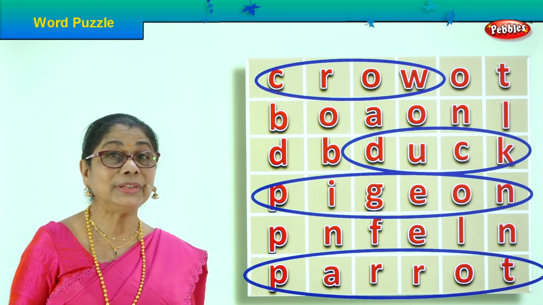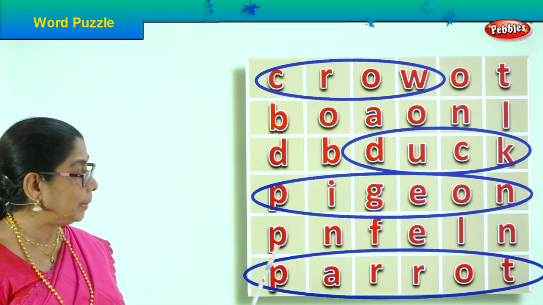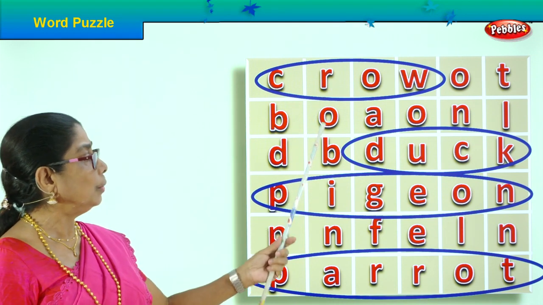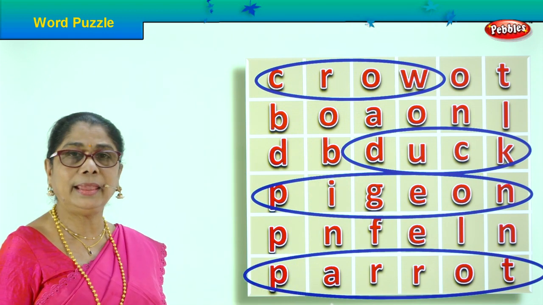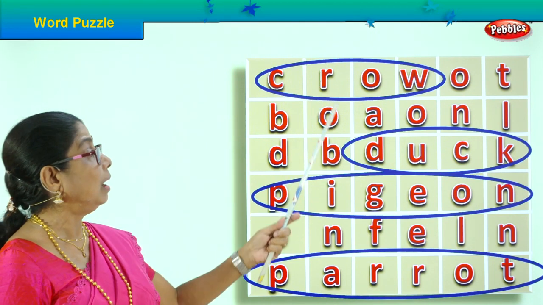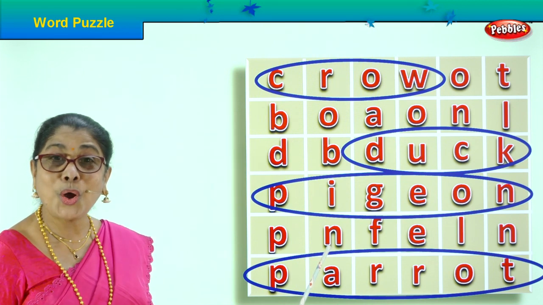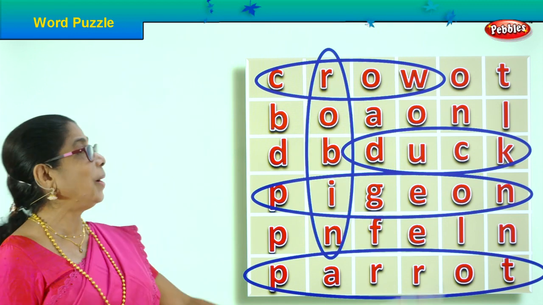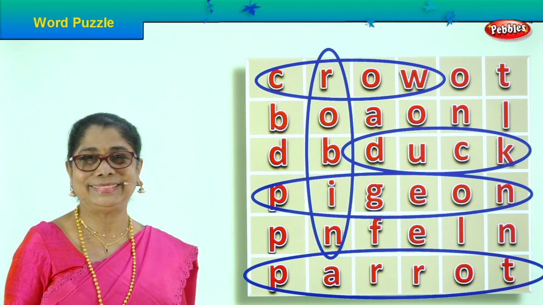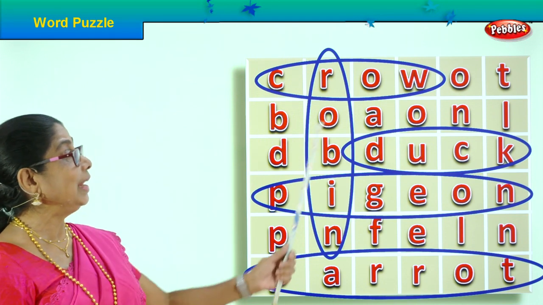Let's look out for more. Shall we? Good. CBDPP. Any bird? No. Let's go here. ROBINA. Look out for birds starting with R. ROBIN. What is that? Robin. So you found another bird. Robin. Let's go to the next row.